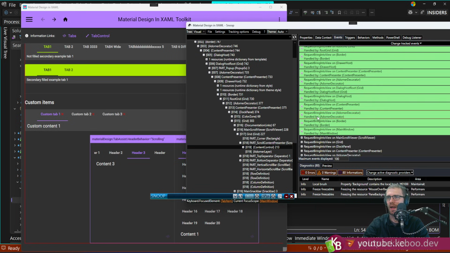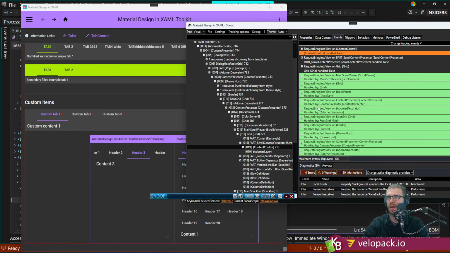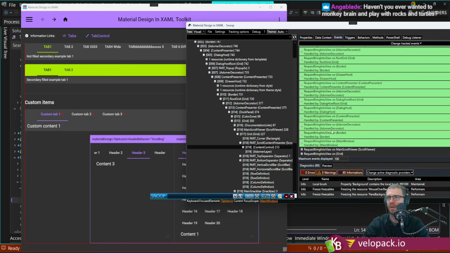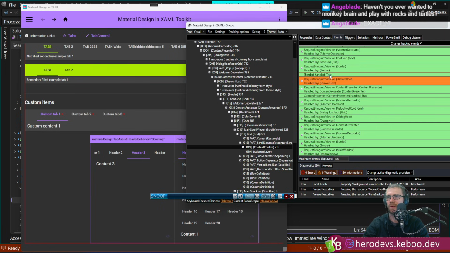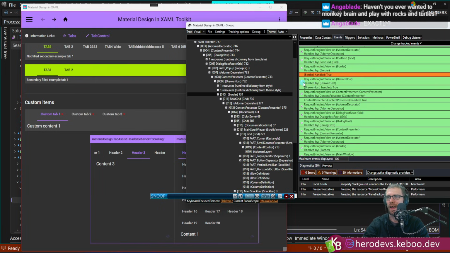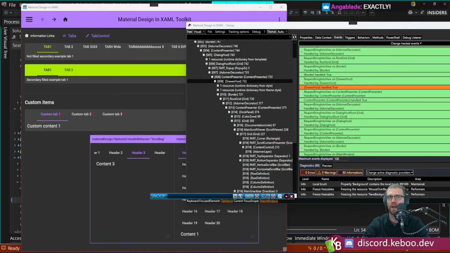That one's too high. Main scroll. One of these has got to be here, because it feels like this is the opportunity where I hijack the request bring into view, and then I can control the rectangle that I want, and I can offset it appropriately so that it fits what I need, right?